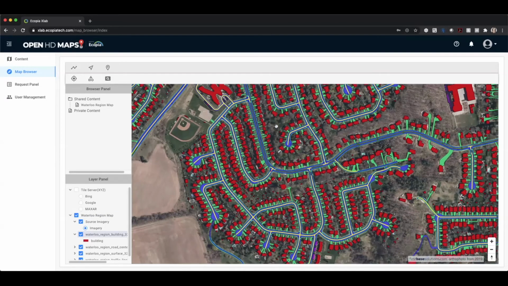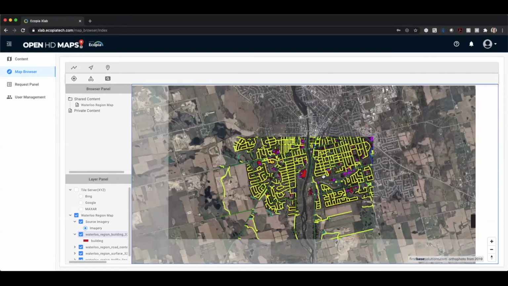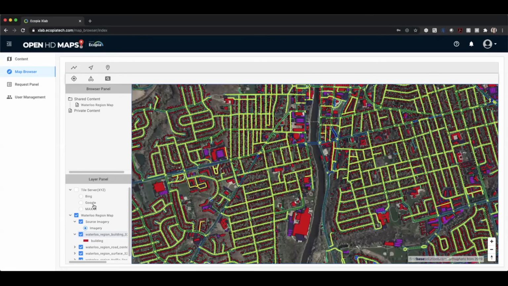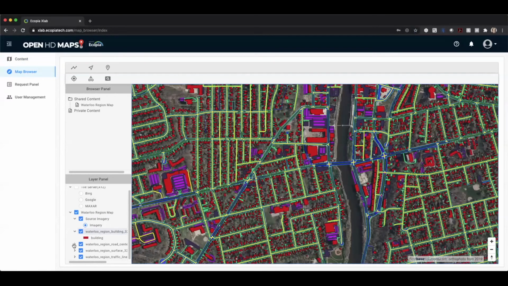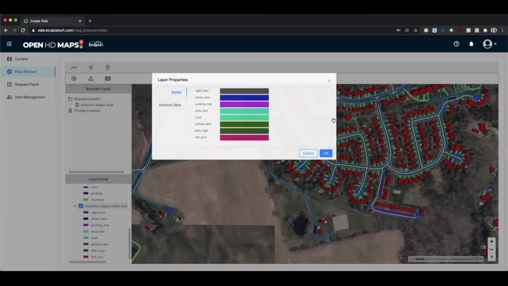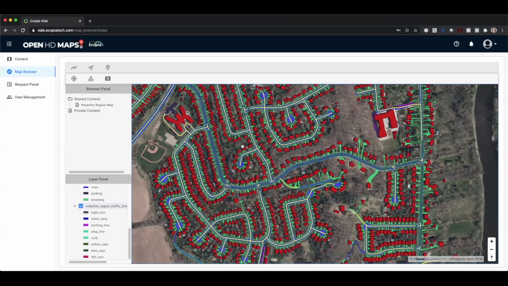So as Mauro said, we've created all of the data for the full Waterloo region, so all 3 cities and surrounding areas. And the features that have been extracted are all categorized down here. So in the layer panel, you'll see the various layers. You can customize how these layers look. You can change their colors, figure out what you like to look at. It's a very colorful situation when you get in here at first.